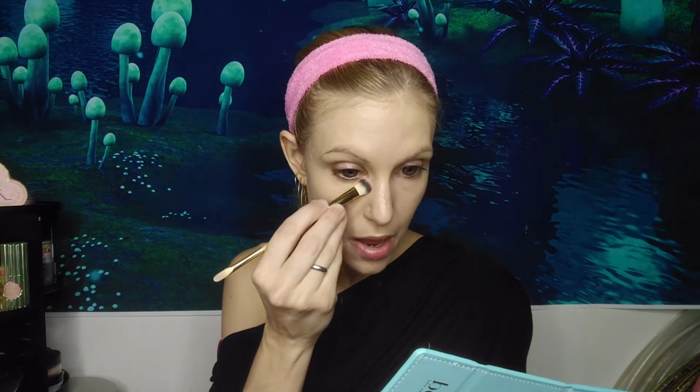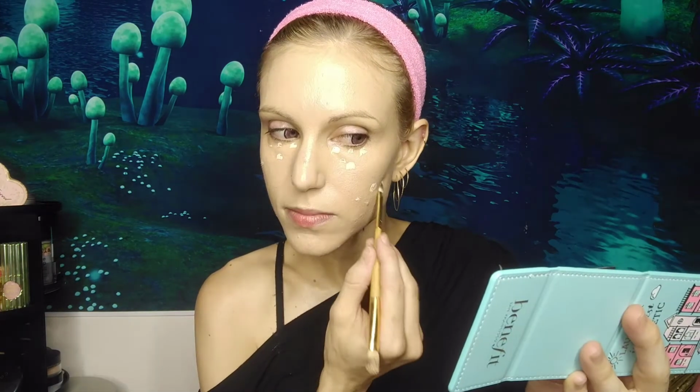I'm gonna flip it around and try this side for my under eye area, and the other side for all of the spots on my face. Alright, so I'm just following up with some Shape Tape on all those spots. And then I'll blend all this out with my beauty blender. I really am impressed with the size of the concealing brush. It's perfect. Who knew?